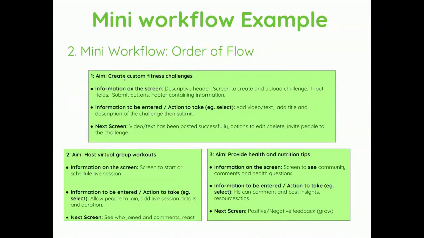So for his first aim, we said that Peter wants to create custom fitness challenges. So what information will he see on the screen? He'll see a header, he'll see a screen to create and upload a challenge. There will be some input fields, some submit buttons, and a footer. So the information that needs to be entered, or the action that Peter needs to take, is that he will need to add the video or text.